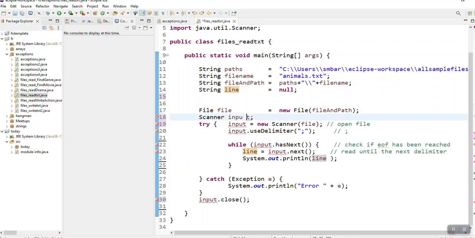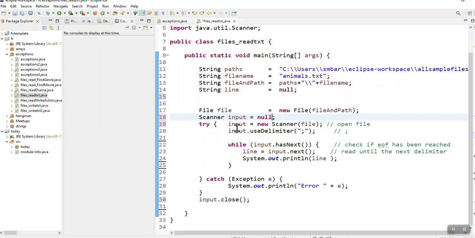I just want to go here, equals null. You have to initialize it even if it's with a null. Right, so I've got my scanner equals null. I just want to point out to you, you have to put the scanner equals null there. If I take the null out, look what happens. This thing gives me an error. What a lovely pain. Okay, so I put the null there.